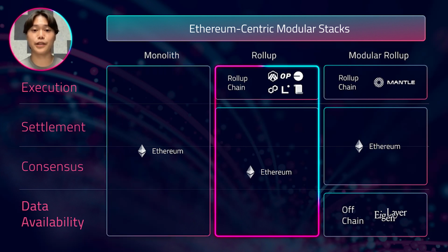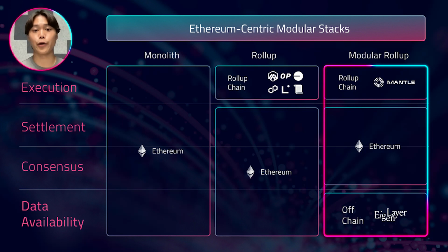So then we have the rollup. Rollups are basically the original breakthrough in modular blockchains. They offer a separate layer for execution to scale the Ethereum mainnet, but it also relies on the Ethereum mainnet for everything else. So it's an execution layer, but it relies on Ethereum for settlement, consensus, and data availability. What a rollup does is it abstracts the execution to sequencers, and sequencers are basically these powerful computers that can bundle and execute multiple transactions before posting the compressed data back to the Ethereum mainnet for verification. And by shifting this off-chain with respect to Ethereum's mainnet, these rollups can achieve a remarkable 20 to 50x increases in transactions per second. So this was the original modular blockchain.